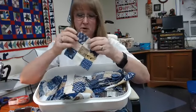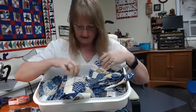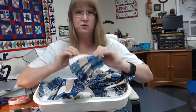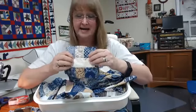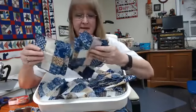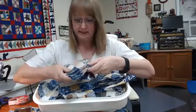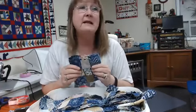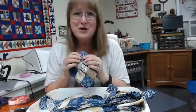Blue indigos in the corners, neutral in the center, 9 patches. And I have no clue what these are for. I have tried and tried and tried to figure out what I was making these for. What was I planning? What other colors was I going to put these with? What was my layout going to be? And it's just hopeless, because I swear I must have made these 9 years ago, maybe?